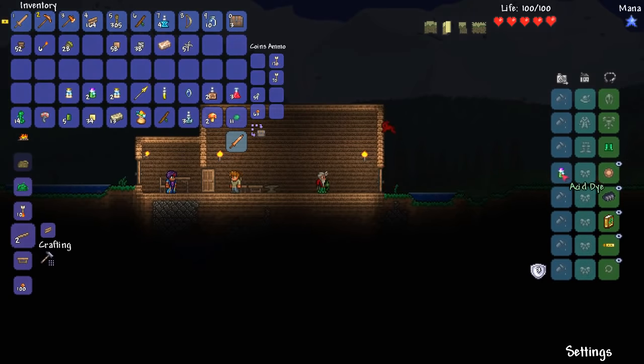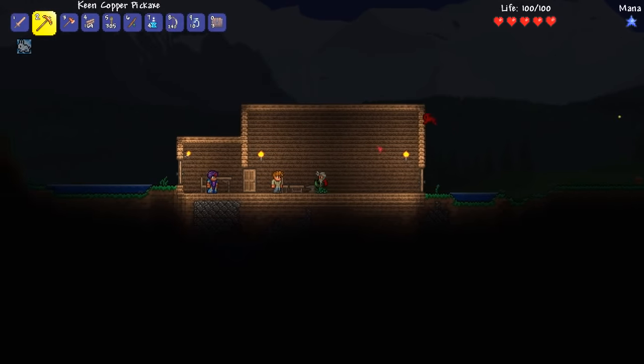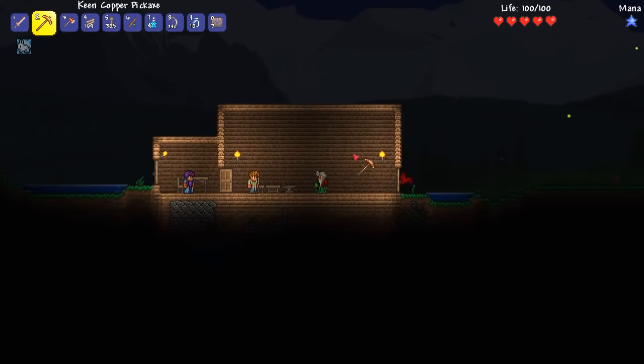Let's try acid dye. Ooh, very cool. I like that one. Yeah, that's cool. Alright, okay, we're going to wait until the daytime, and then we'll progress further.